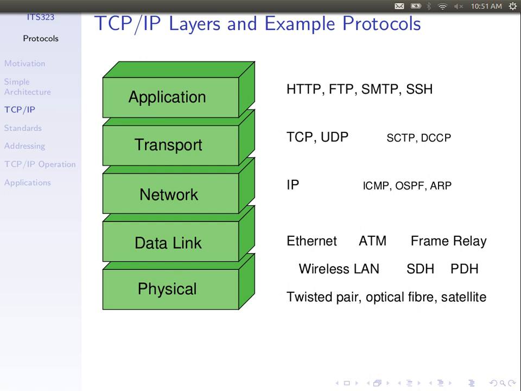What we're going to do in our example, and it's going to take most of this lecture, is go through a real example and try to demonstrate the layering and how data flows through the layers. The example I'm going to use is the most common internet application you know: web browsing. I'm going to open my web browser, visit a website, and then something will be displayed on my web browser. And then we're going to inspect in detail what actually happened for that communication to work. We're going to look at what happened within the different layers.